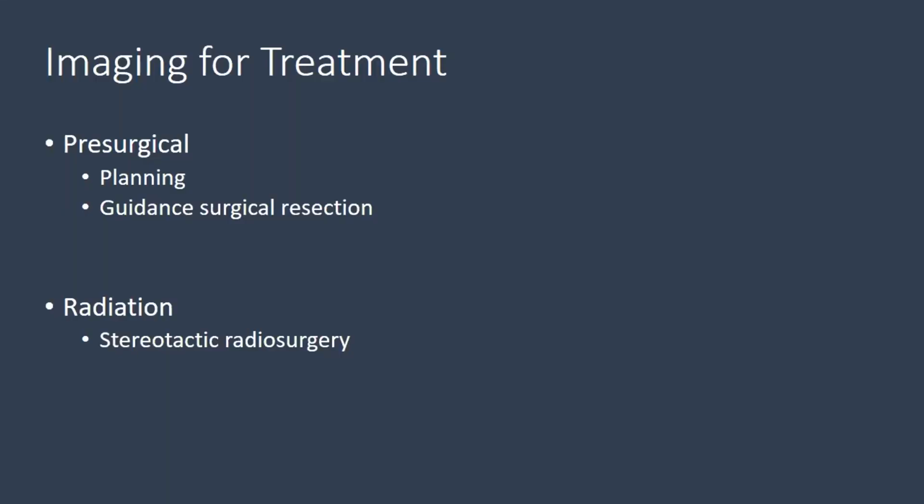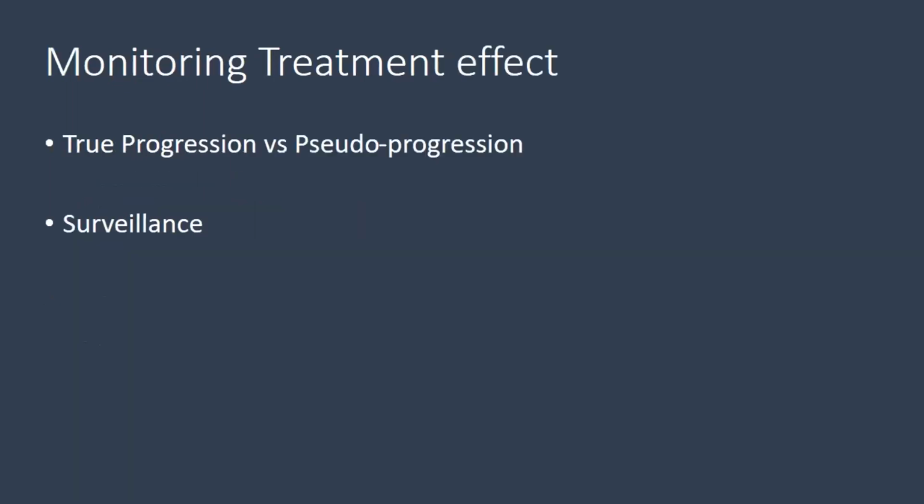The next bit is about treatment. You have already heard the value in pre-surgical planning and in surgical and stereotactic treatments. Monitoring treatment effects can be to see whether you have true progression or pseudo progression, and also for surveillance. Now, true progression is easy when all the lesions you have treated have gone, and then there are some new ones. But it's not always that simple.